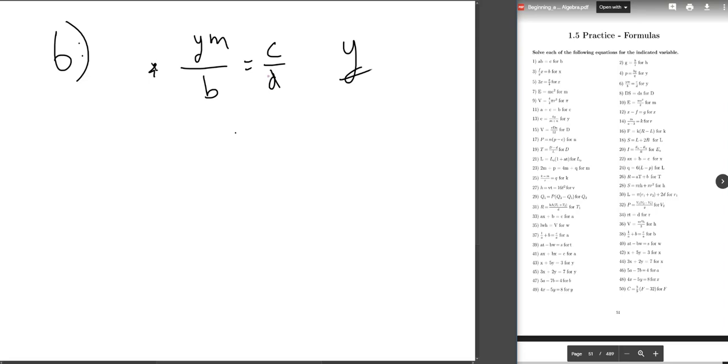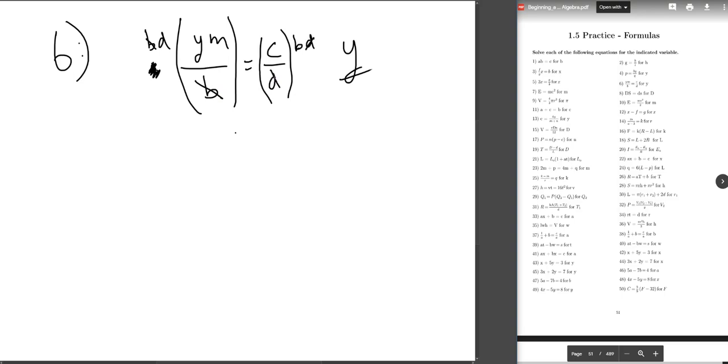So we have to get rid of these fractions, right? That's the first thing we've got to get rid of. So what we can do is multiply both sides by b and by d, right? So let's put a bd here, and let's put a bd here. As long as we multiply both sides equally by the same numbers or the same variables, this equality will be valid.